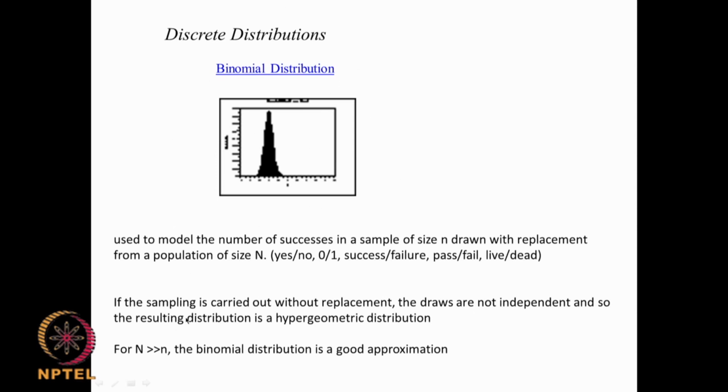So the sampling is carried out without replacement. That means you are not putting it back, so the draws are not independent. So binomial distribution is a good approximation here. If I am tossing a coin, the probability of a coin showing head could be half, the probability of coin showing tail could be half. If I throw the same coin 10 times, and I want to know the probability that 4 of them out of these 10 are heads, I can use the binomial distribution.